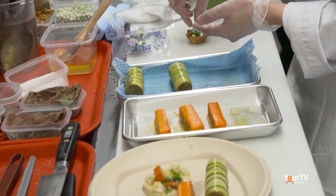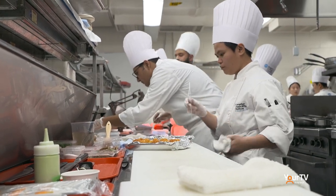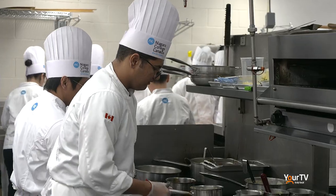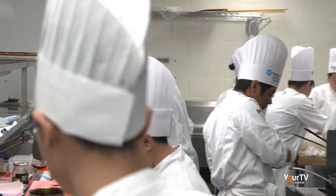What's it like collaborating with your fellow students in this kitchen? I would say that's the best part of this course, because as I'm on the mains today, somebody will be on it next week — so I'm going to help the next team work on the mains, just like today somebody else helped me with the main course. It's more of a student-driven course and program, to be very honest. We have been working together almost since the first semester, since the very first day, so we make a really good team together.